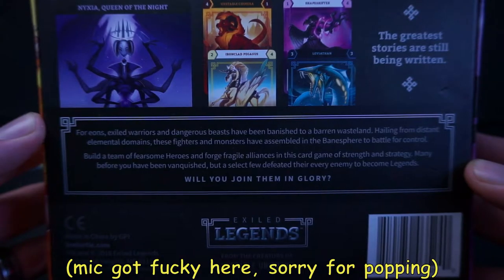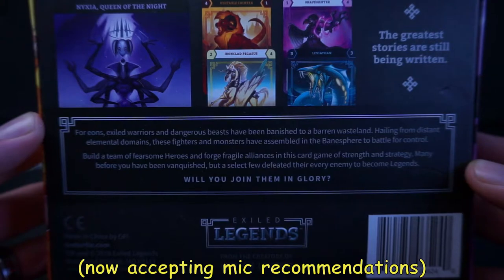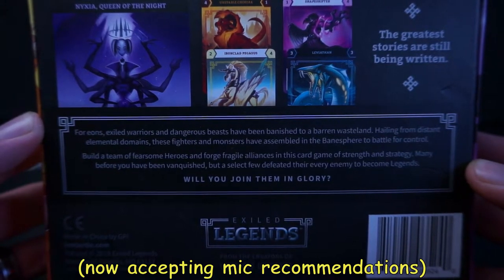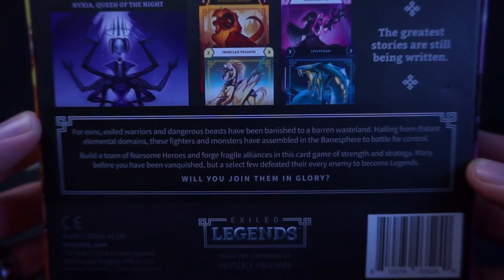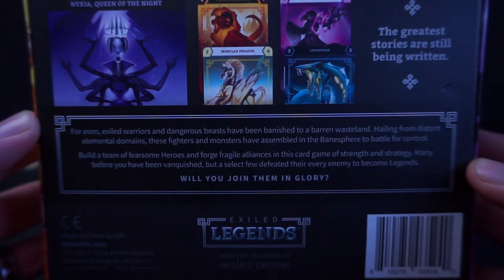For eons, exiled warriors and dangerous beasts have been banished to a barren wasteland. Hailing from distant elemental domains, these fighters and monsters have assembled in the Bane Sphere to battle for control. Build a team of fearsome heroes and forge fragile alliances in this card game of strength and strategy. Many before you have been vanquished, but a select few defeated their every enemy to become legends. Will you join them in glory?